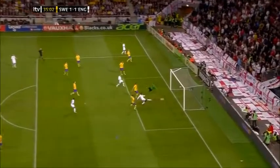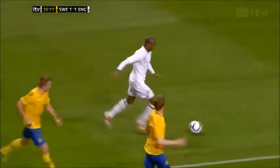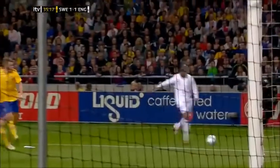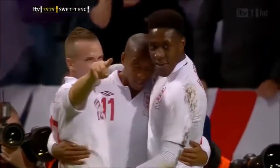That's better all round, isn't it? As you say, excellent ball out from Sterling. Once again, better play from Ashley Young. It's a brilliant cross. It's such a great ball in. Danny Welbeck, as soon as he recognises Ashley Young's picking it up, he knows he just wants to try and find a yard. Now, give me something to attack, and it's absolutely perfect. Delivered on a sixpence, and he can't miss that. That's a really well-worked goal all round from England.